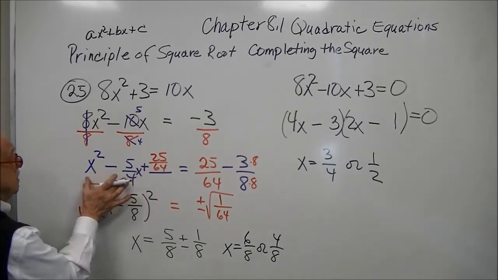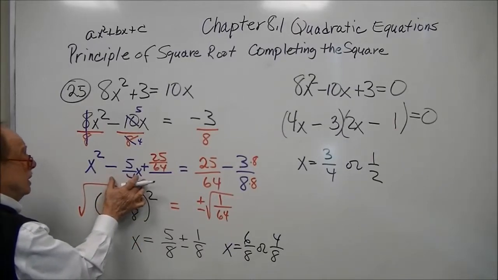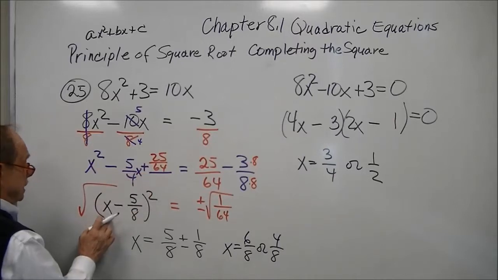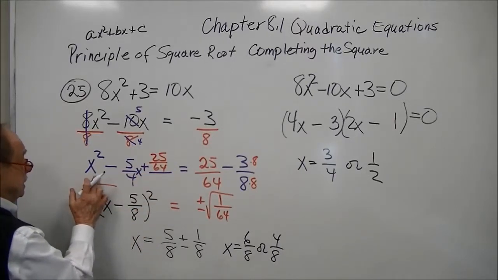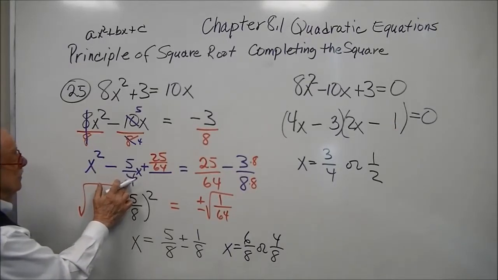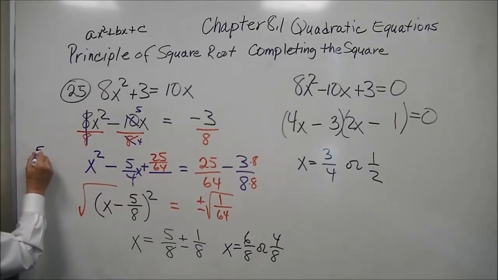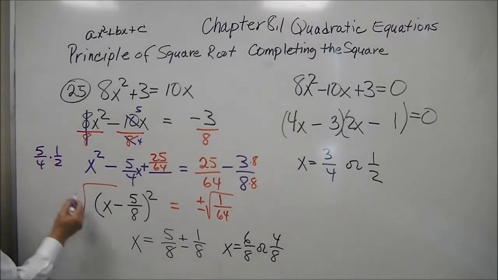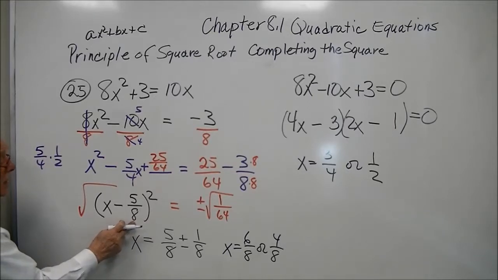Now, this is the part I'm interested in because I want to find what will be a perfect square trinomial for this. So I put the parenthesis with the squared. I take the square root of x, I get the x. Now I have to take half of 5/4. Well, I'm using that technique. 5/4 times 1/2 gives me my 5/8. So that's where I get that.